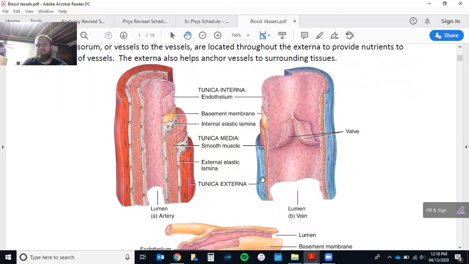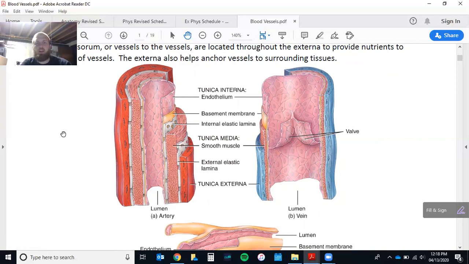I believe it's about 60% of our blood, just like when we're hanging out, resting, watching this video, sitting around doing homework, or just watching TV, whatever. About 60% of our blood is found within our veins. But as we do things like exercise and need to route blood flow to things like our skeletal muscles, the ability to venoconstrict decreases the lumen, which then helps change that percentage down so we can get more blood to places that need it more than our veins.